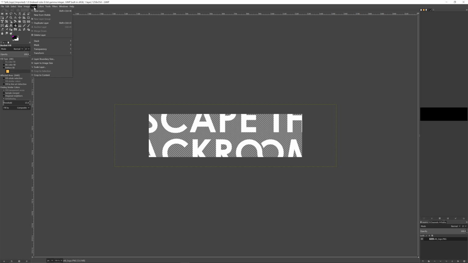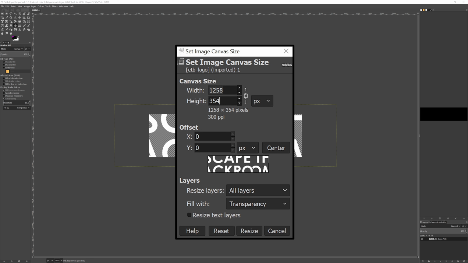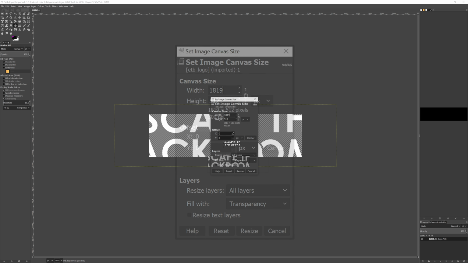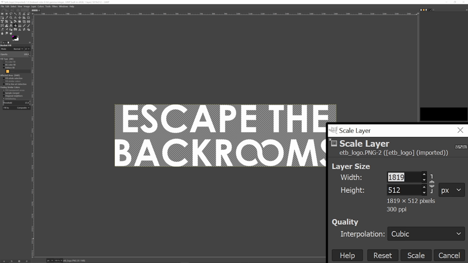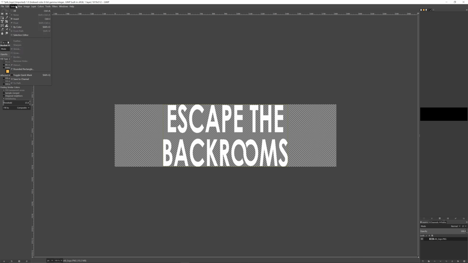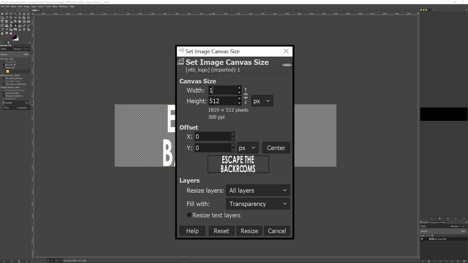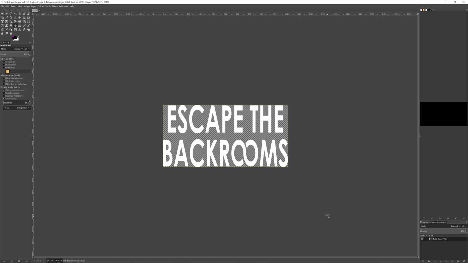So I'm going to be using a software called GIMP for this. What you want to do is make sure that your image looks okay when the height of the image is 512 in size. Then when you're happy with the way it looks, you need to scale the image to a 2:1 aspect ratio. In other words, it needs to fit inside a size of 1024 by 512. Now it would look squashed and compressed, but that is actually required for the logo to look correct when the main menu actually loads up.